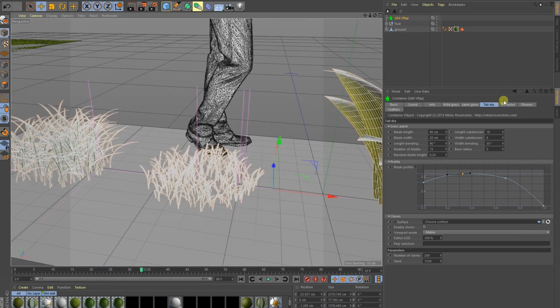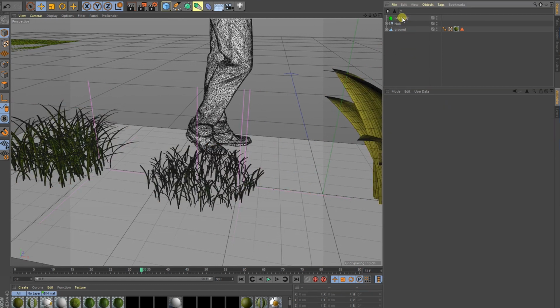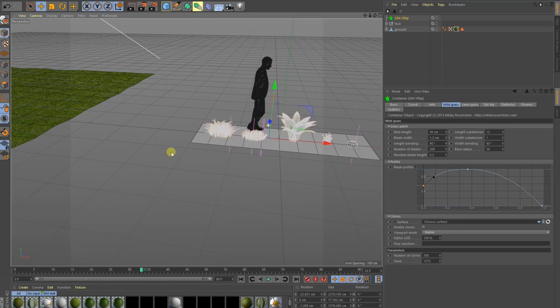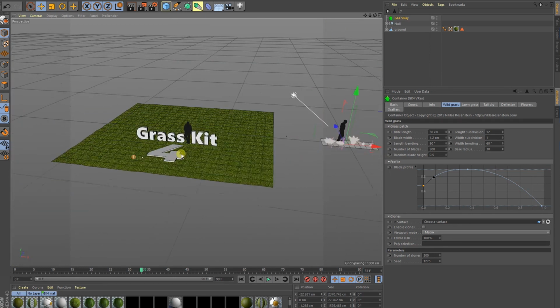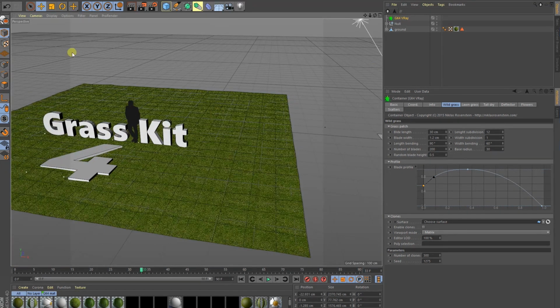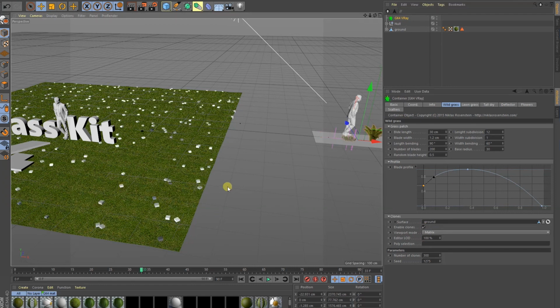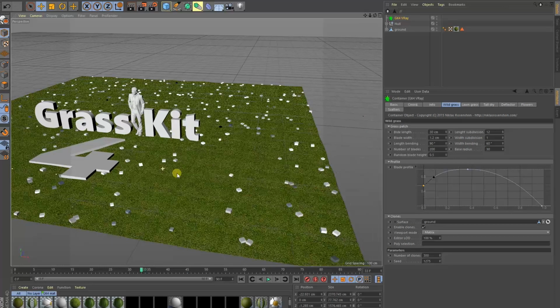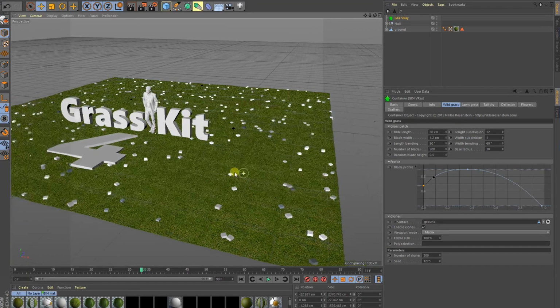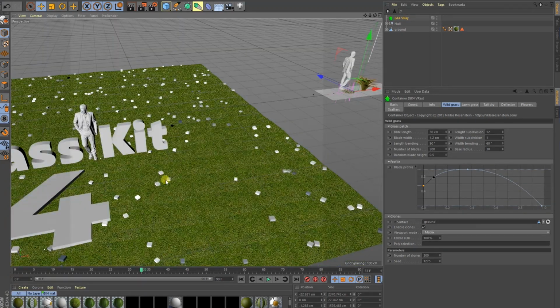So now, what else? When we choose the kind of grass we want, the next thing is to, let's try now, for example, to put the grass on this field here. You can change display to quick shading, and now let's put, for example, just wild grass. We'll choose the surface, that's the ground, and enable clones. And now, considering that this grass kit uses the new multi-instance in Cinema 4D, things are getting really fast now.